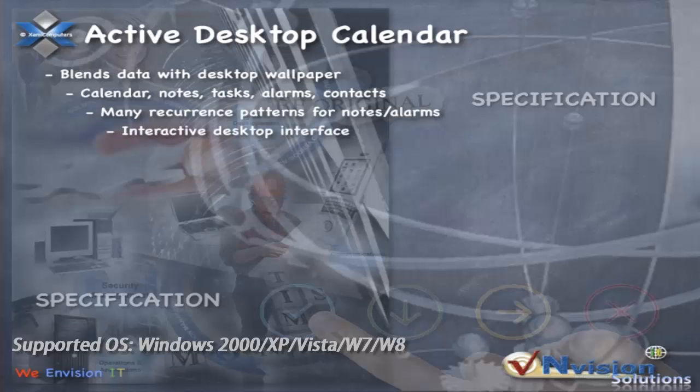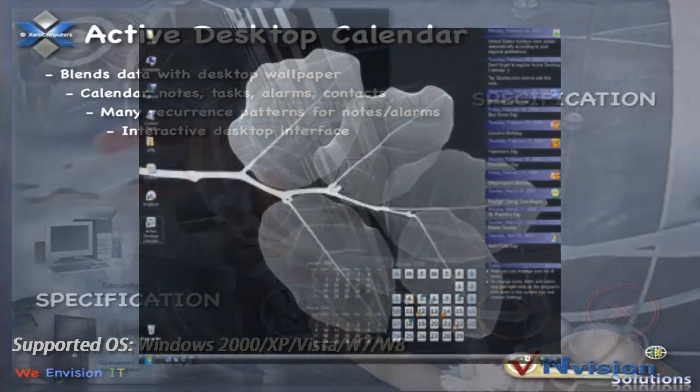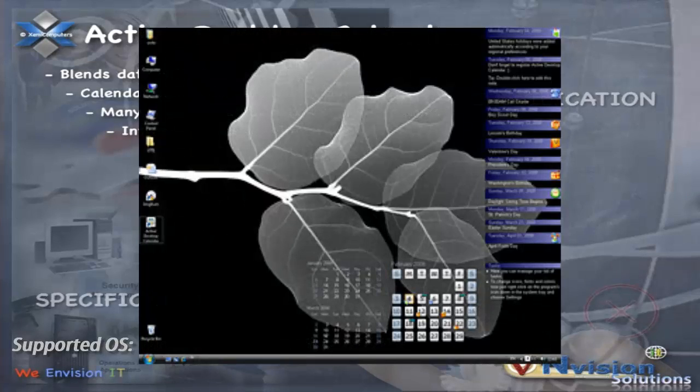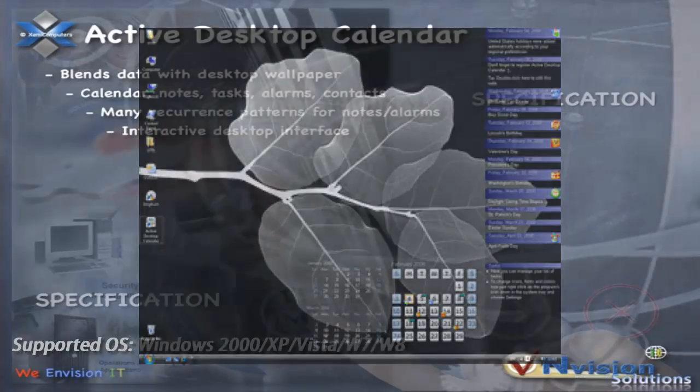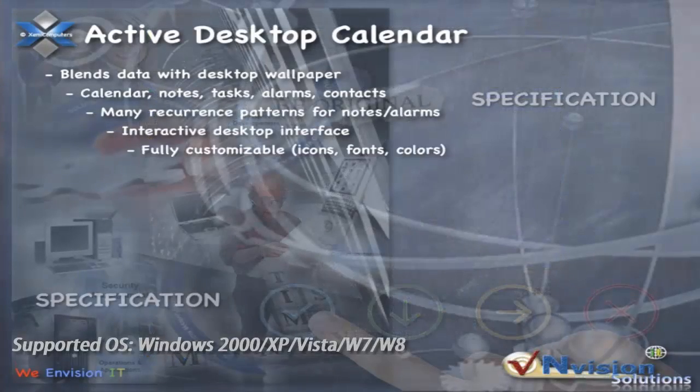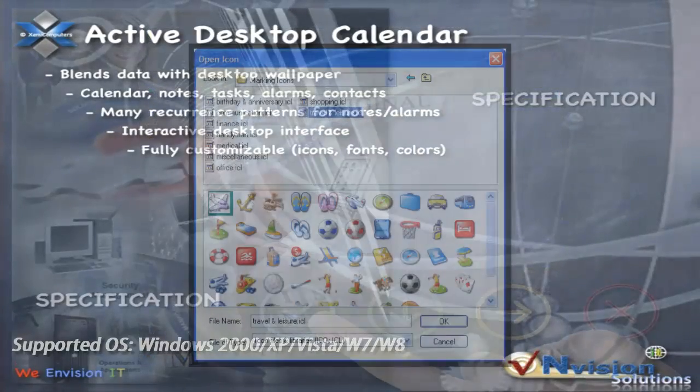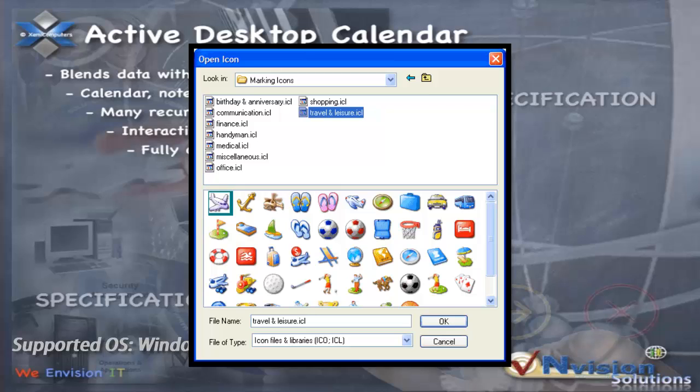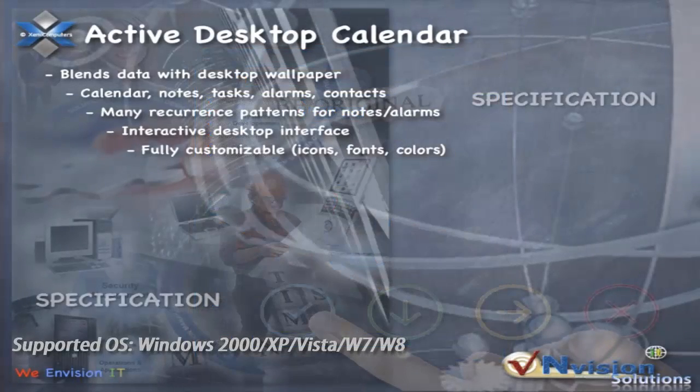Also, the Active Desktop interface makes it easy to get to. It makes it easy to look up. It makes it easy to update. It just makes it easy to have running in the background, especially if you're doing other stuff. Fully customizable, it makes it easy for each single user to customize it so that it works for them. It depends on if you have one monitor or two monitors and how you want it placed on your screen so that it makes it easy for you to do your job.